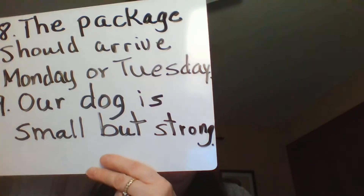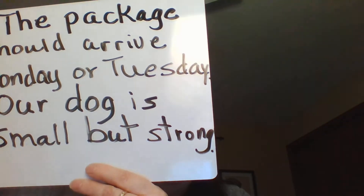Make sure that you pause the video and finish copying, then come back. Number 9: our dog is small or strong. We're not choosing whether our dog is small or our dog is strong — we're saying that our dog is both of those things. However, are small and strong things you would compare, or are you showing differences? Does small mean something similar to strong? No. So I would use 'but.' Our dog is small but strong, because it's unusual to be strong and small at the same time. And again, no comma.